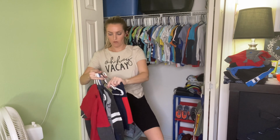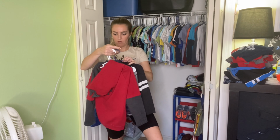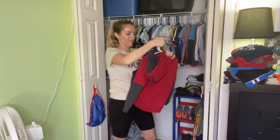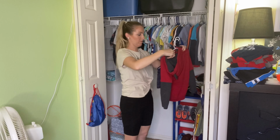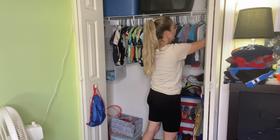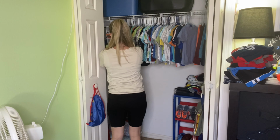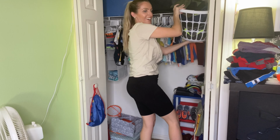But I'm from Ohio, and it's so crazy because almost half the year we would be wearing hoodies and jackets and coats, so it's definitely a lot different here in Florida. So I don't have that many hoodies and stuff for him, but what we have is always plenty. And I always buy him a ton of different sweatpants and stuff so he stays warm at school, but we don't really need much jackets here.